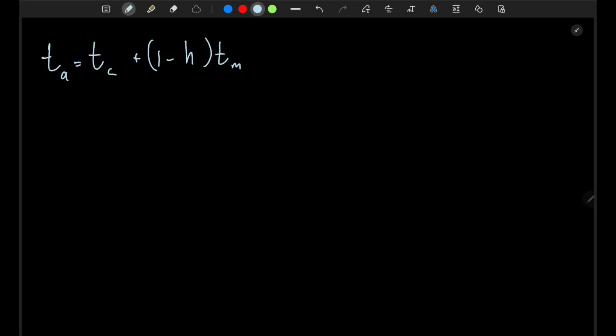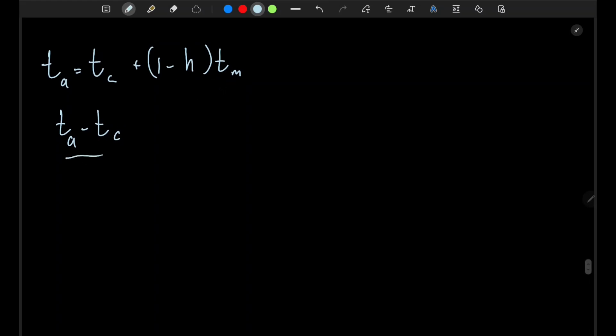Okay, here's another one, and we are going to be solving for h. So first off, let's take this TC and let's move that over and change the sign since it's addition, minus TC, and then we'll be left with this entire expression on the right, where we can divide by TM. So let's do that in the first step there. Divide by TM, and that's going to equal 1 minus h.